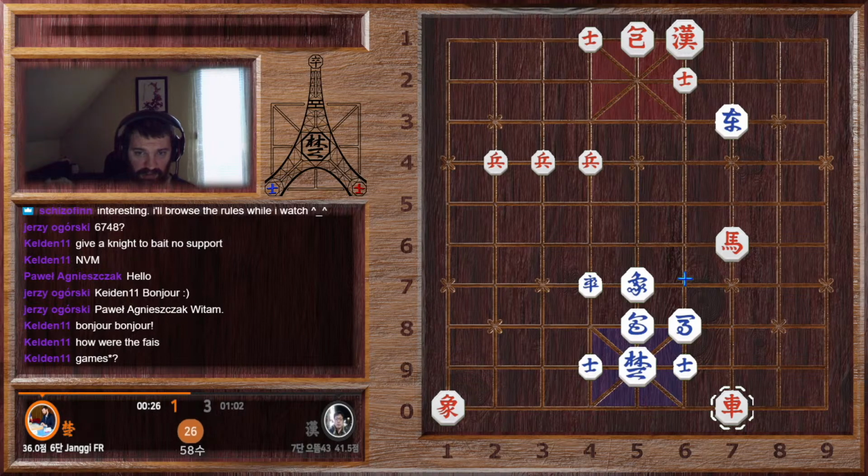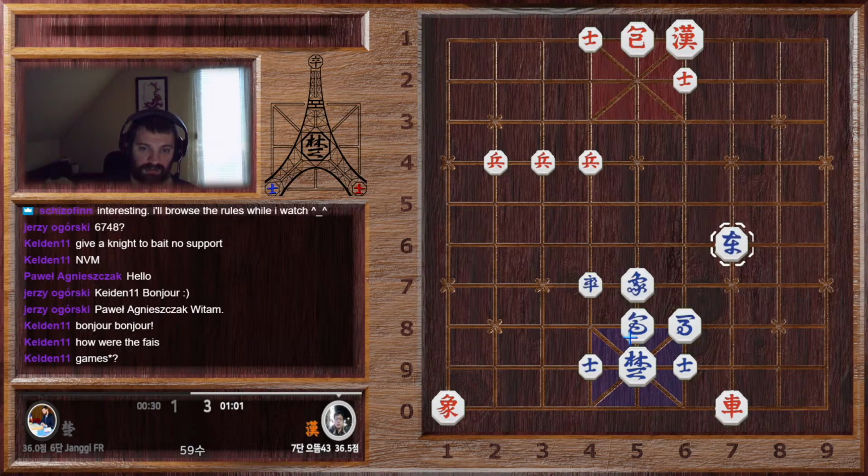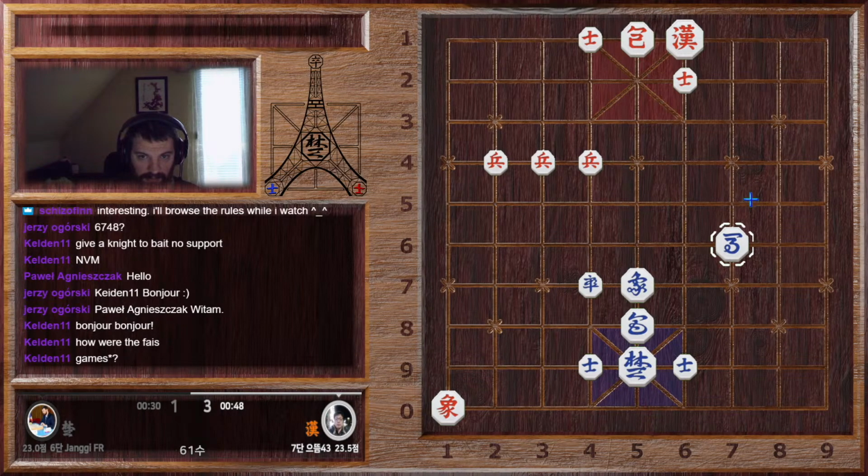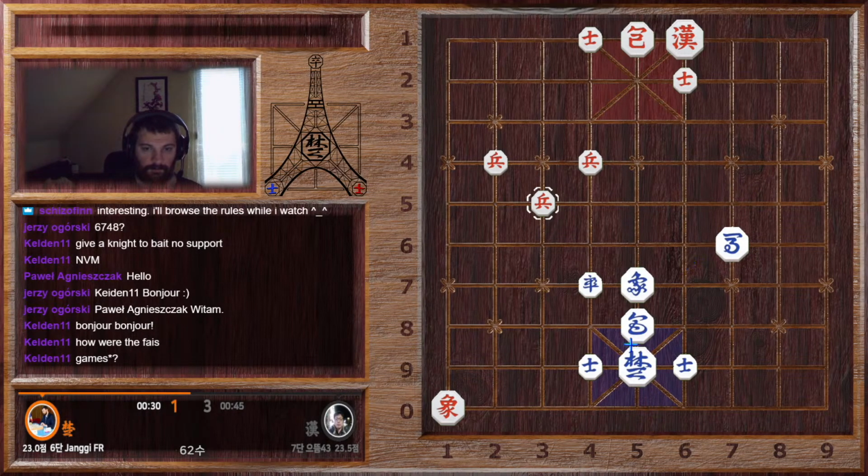Okay, so we got back some material. If I take with the knight, that seems dangerous for nothing. So I take with the rook, and I will go and chase the elephant. Yeah, that should be it. No. No. Will I arrive on time? That's the question.